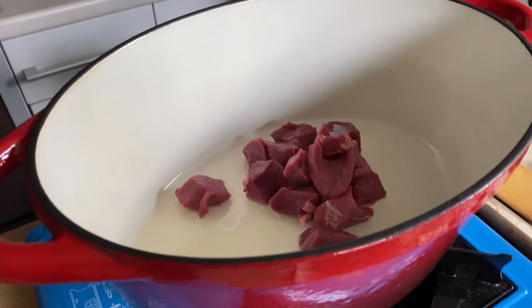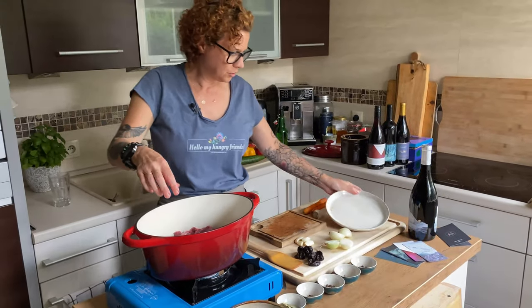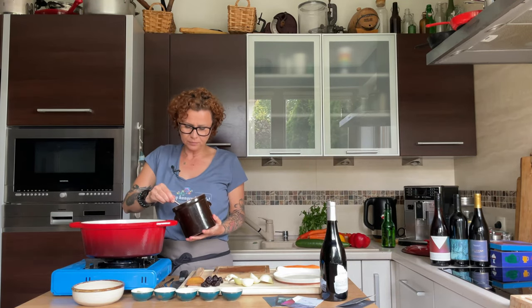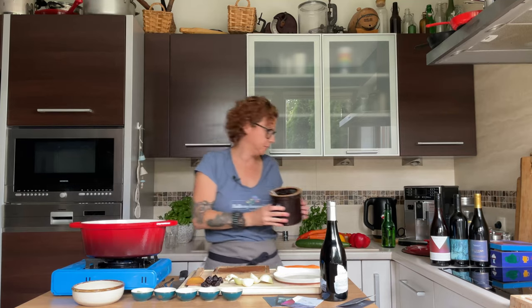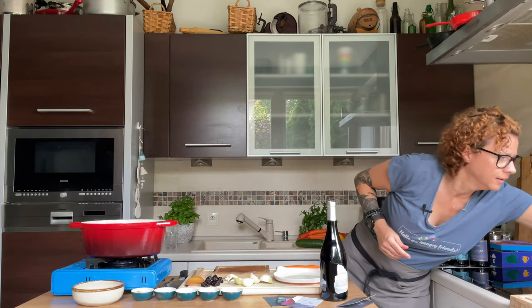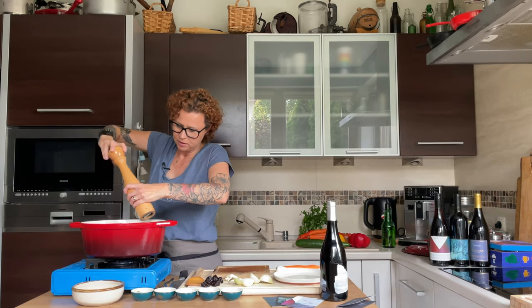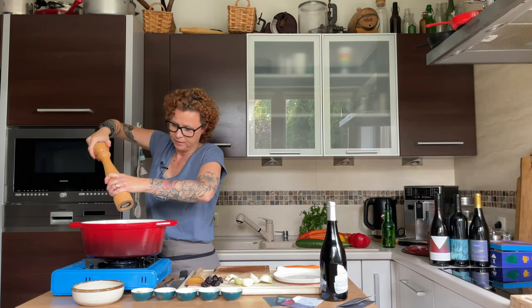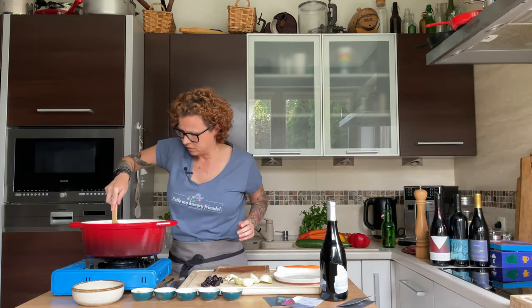Hot pan. I'm just gonna add this meat right into the pan. And I'm gonna wash my hands. And I'm gonna do a sprinkle of salt, probably about a teaspoon. And we'll adjust our salt later. And I want to do a sprinkle of pepper, which we can adjust later as well. Did I say I have about a pound of meat here? Yes. Okay. So this is going to start browning for us. Let me just give this a little stir.